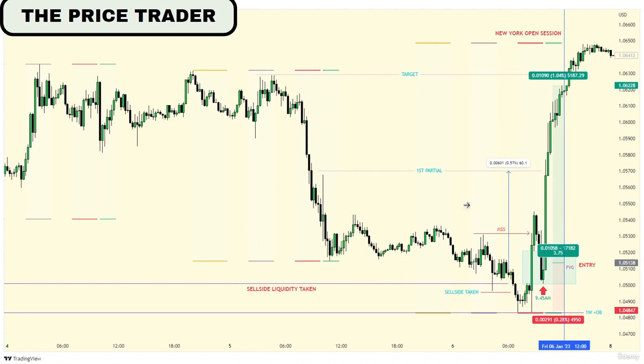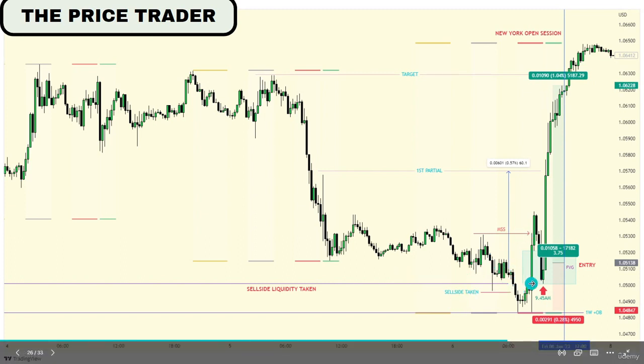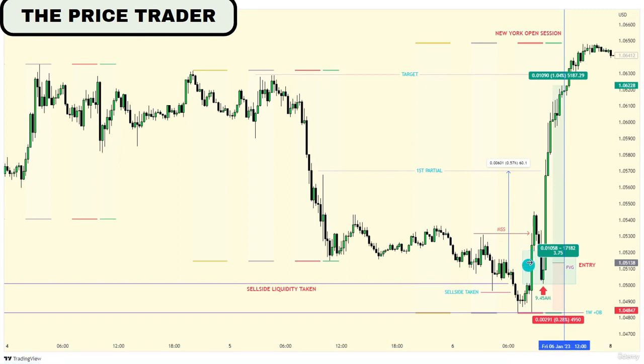So once we took out sell side liquidity, the main thing you want to focus on and see as a confirmation is the market structure shift. So we hit that weekly order block, we took out sell side liquidity, immediately we're seeing sponsorship. You can also see it left an imbalance right here, very aggressive actually. Took out that short-term high, creating a market structure shift, and then you want to now enter. As it comes down into this imbalance, that's when you enter a buy.